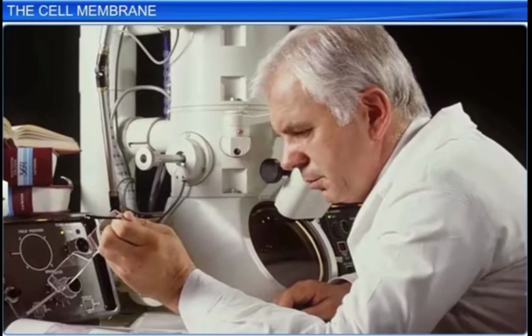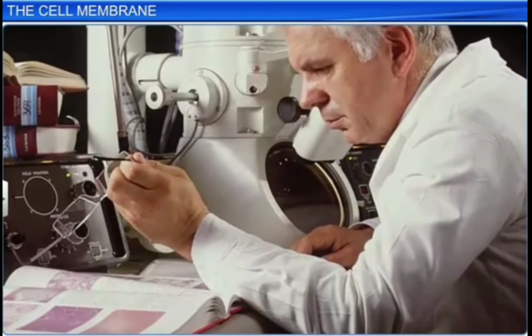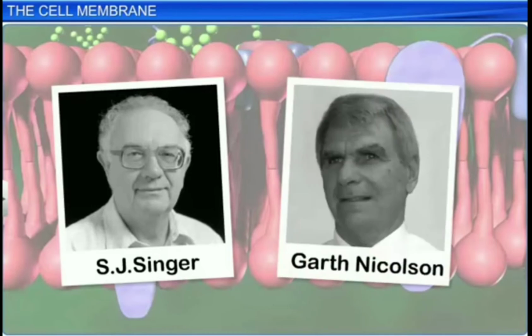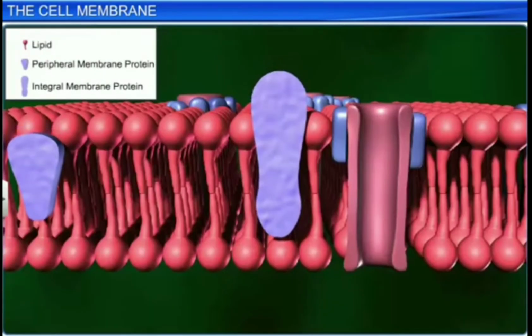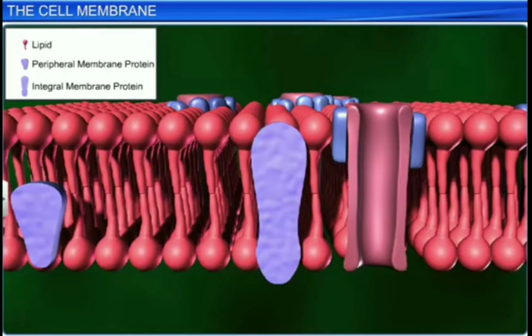The advent of the electron microscope helped scientists better understand the structure of the cell membrane, and finally, in 1972, Singer and Nicholson put forth the fluid mosaic model, which was widely accepted by the scientific community. This model stated that lipids are found in the form of a fluid bilayer. This quasi-fluid of almost fluid-like nature allows proteins to move laterally within the bilayer, and this ability of the membrane to allow the movement of molecules within it is referred to as membrane fluidity.